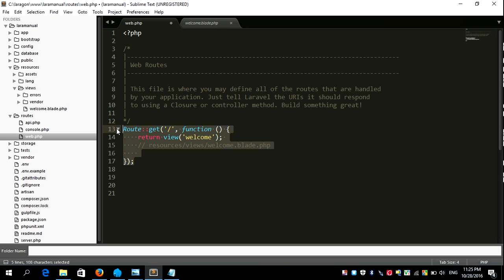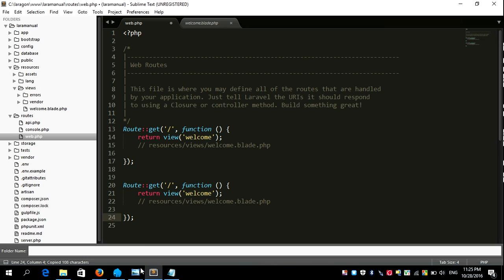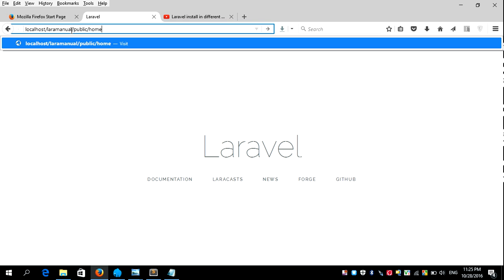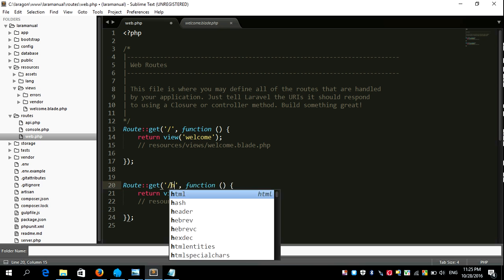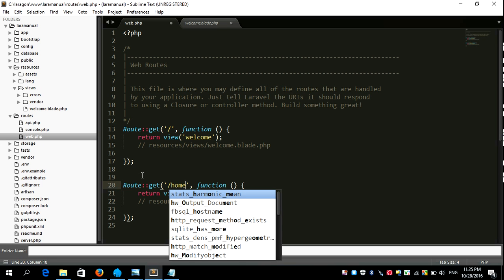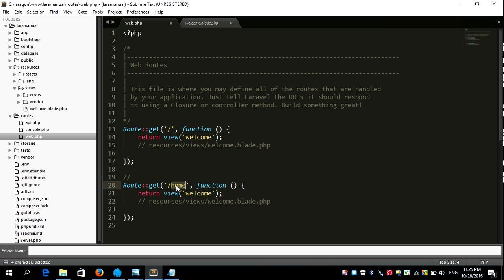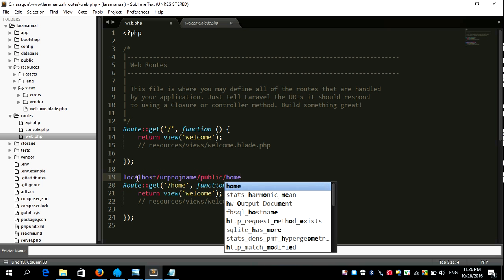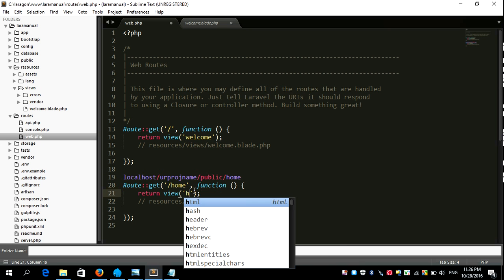Now copy this, paste. Suppose now you want to access this URL public/home. How can you access that? You write home, because this is equal to localhost, your project name, then public/home.